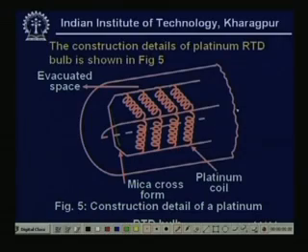Now, one thing is very obvious: an RTD is not for dynamic temperature measurements. For that you can use either a thermocouple or a thermistor, which is the best, because the thermistor time constant is very small. We have seen that once you put an RTD inside a sheath material like this, it increases the time constant of the system, which is also very undesirable. But for steady state temperature measurement, it does not matter. If it takes some 2 minutes to come to steady state, it hardly matters.